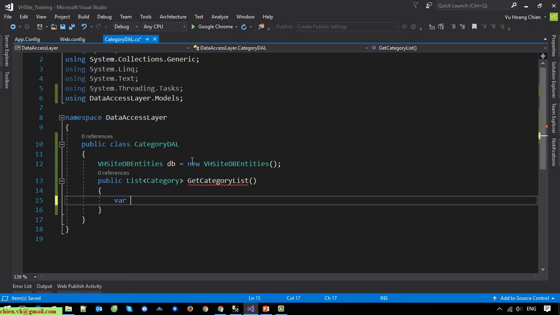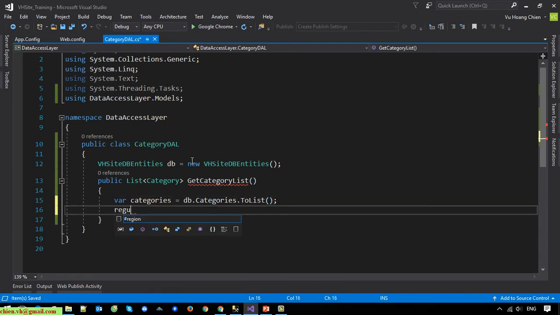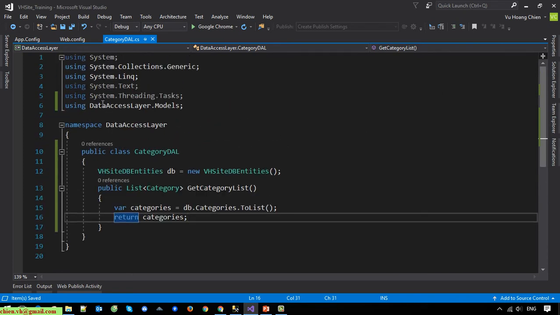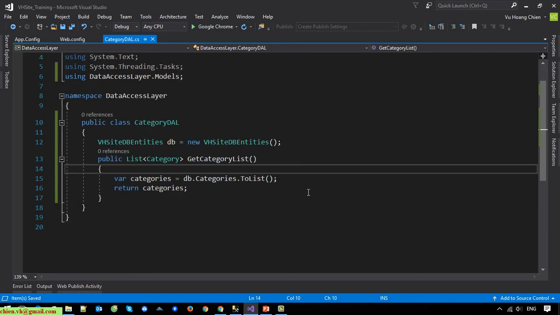I have var category equals db.category.ToList, to return category. Okay. We have done the method to return the list of categories for the data access layer.